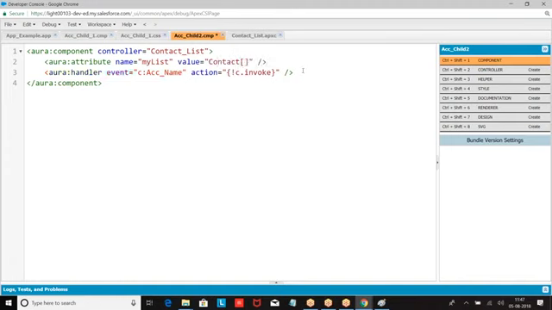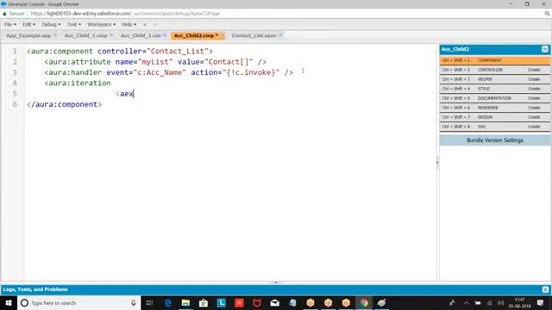Once you get the data, I want to display the data. How do you display? Your iteration. Did you go through the iteration element? So what are the elements we have? Iteration. What next? Items equal to. So what did you do here?